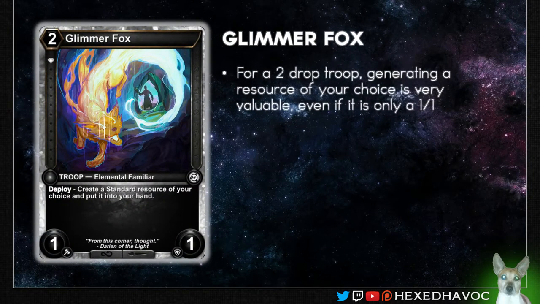Up next, we've got the Glimmer Fox. It's pretty solid. It gives just a 1/1 for 2. You could compare this to the Wild's Minari Sensei, which is now a core common in Doombringer. In this case, it's not giving you the next card in your deck, which is technically better. Well, they're different, right? They're giving advantages in different ways.